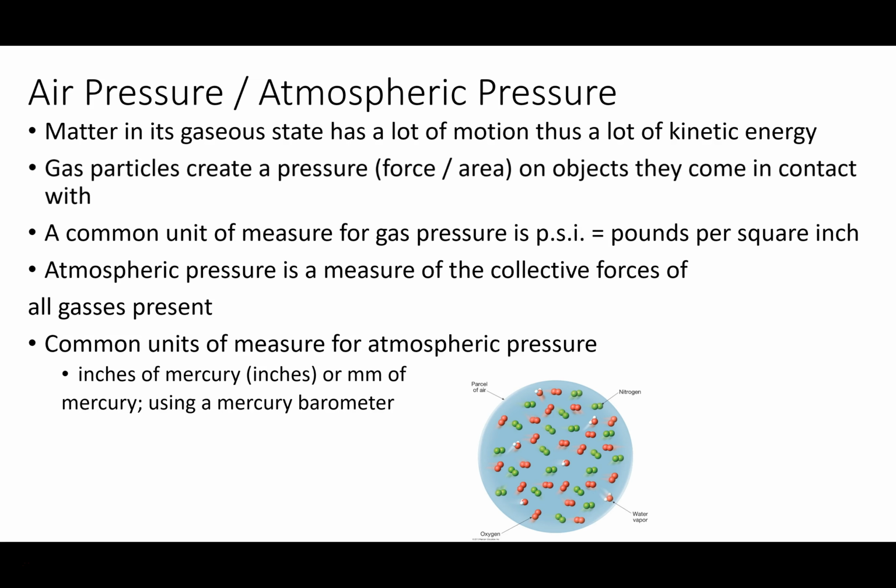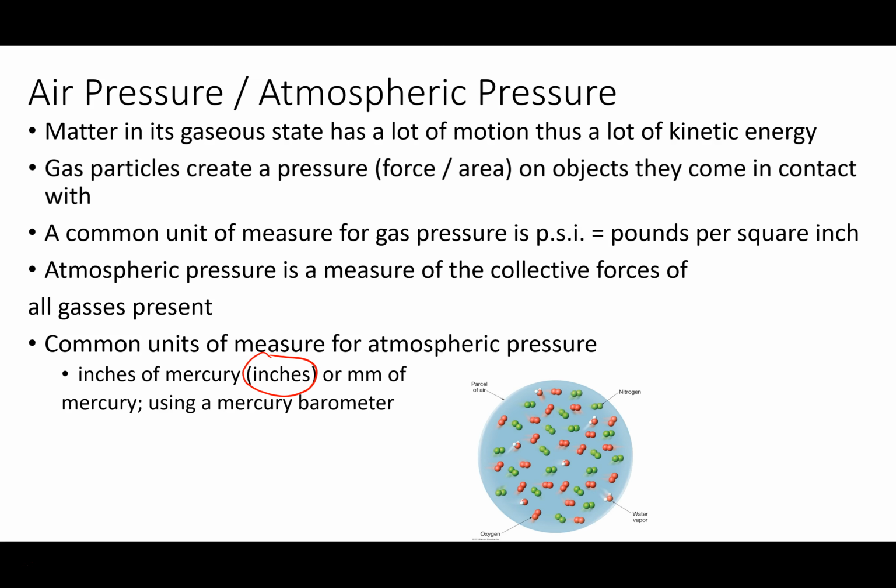So instead of pounds per square inch, we're talking about the pressure of the atmosphere. And if you're a weather junkie, you know that atmospheric pressure is one of those things that folks track, it's called tendency. It's basically, is the pressure rising or falling? Okay. As to what's the forecast for the weather. So instead of pounds per square inch, you might hear them say inches. Now they won't say inches of mercury, but that's what it is. You'll basically see just inches. What's the pressure? Oh, it's 29 inches, 29.8 inches. But they mean of mercury.